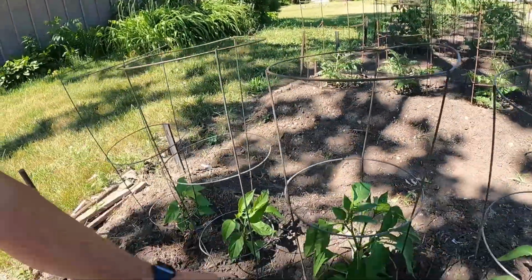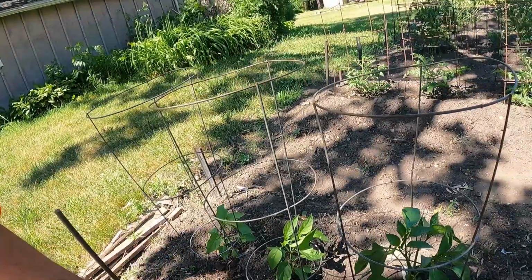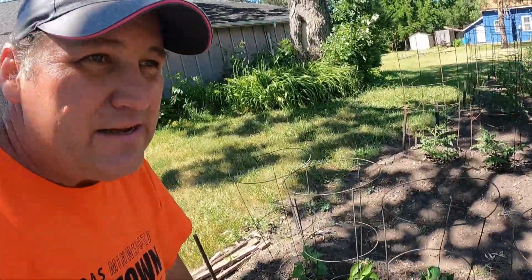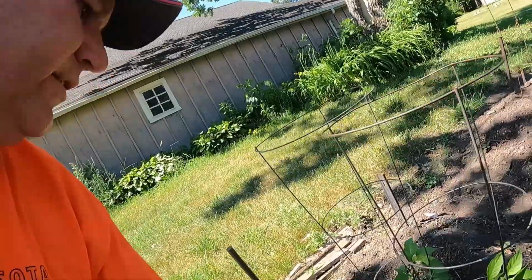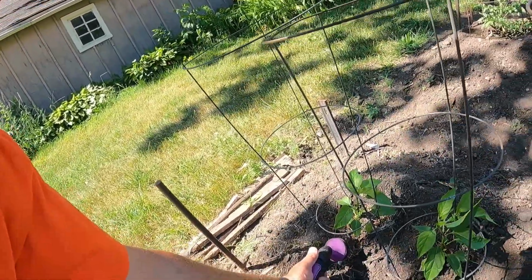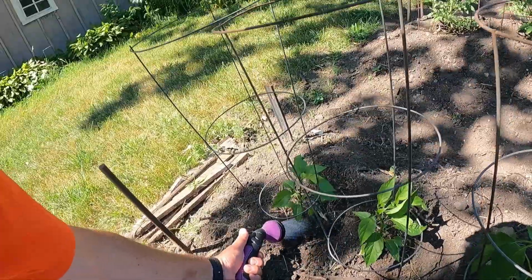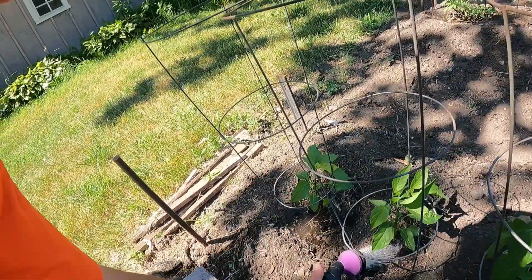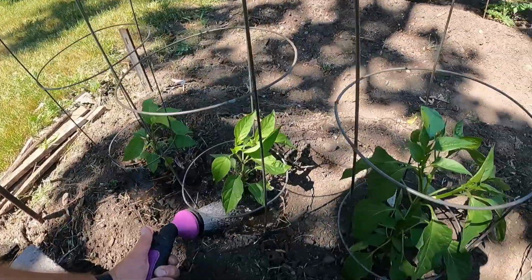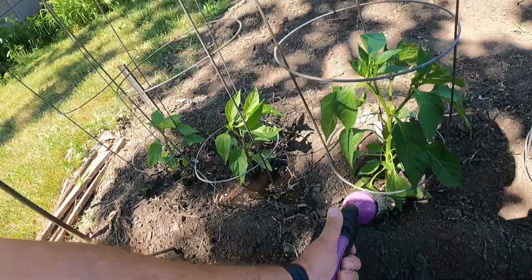And then I have my little garden trowel, and I pull up, because over time you lose your saucer a little bit. But what you want to be able to do is deep water these, get a lot of water, and it goes all the way down on the root. So with that cell, and here's that example of nice, easy, one touch and great control. I'm not getting any water up on the leaves of the plants, and I have the saucer around the plants, and I'm getting a really nice deep watering.